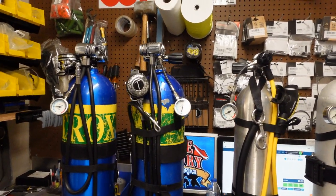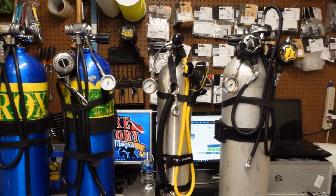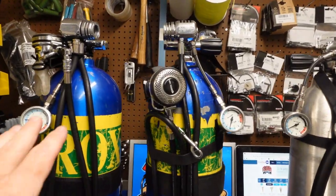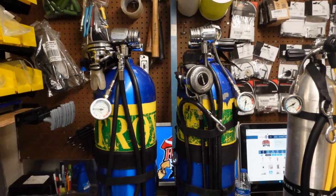Even all of our side mount divers here at the shop, we all dive a different system, whether it's different manufacturers of gear or just different configurations of hose lengths. We all do it a little bit different. Just make sure you practice with it and you're efficient with it. As far as I'm concerned though, I dive, of course, aluminum 80s. I actually prefer aluminum 80s. No matter where I go in the world, I'm going to find aluminum 80s.